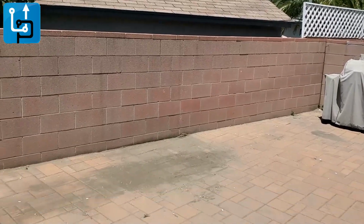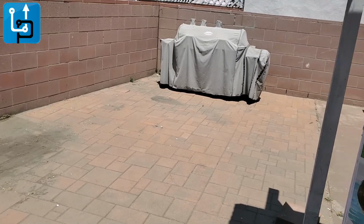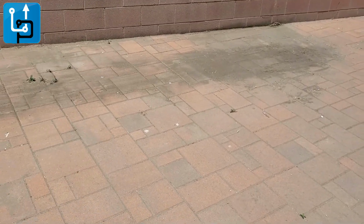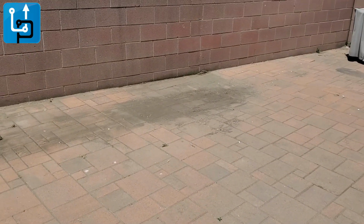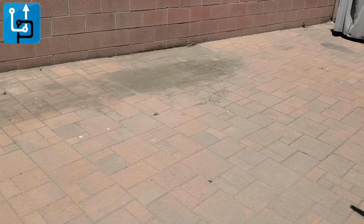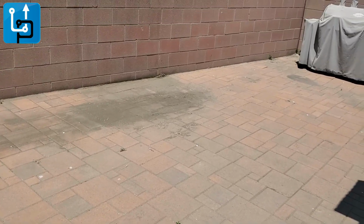So I chose this area here, if you can see it. I cleaned it up as much as I can. Make sure this is all brick material, which is a good thing. If you put it on grass or a soft area, you're going to need some bricks regardless, to balance it out. In fact, it's in the instructions.